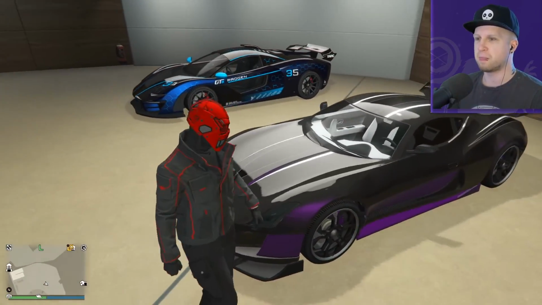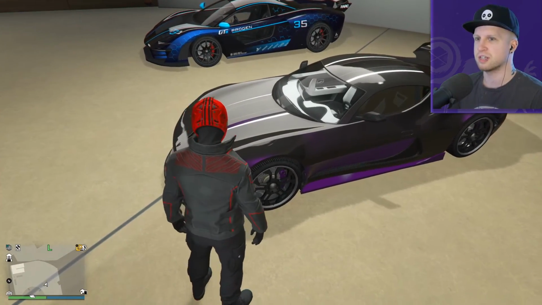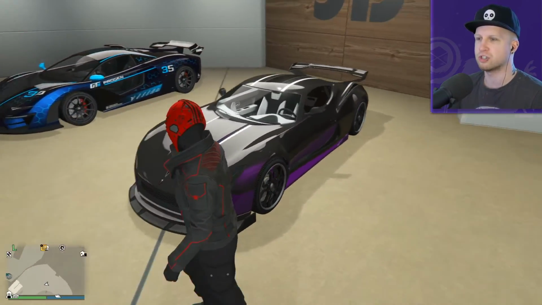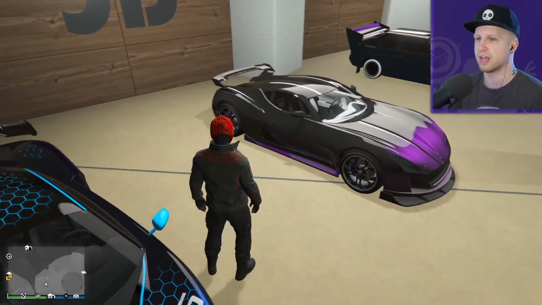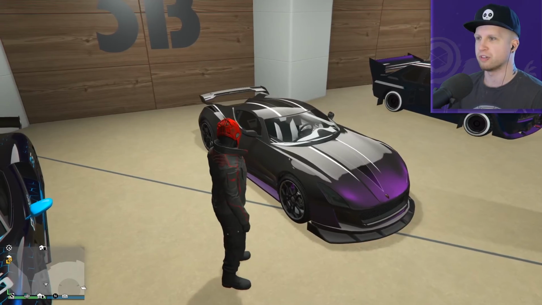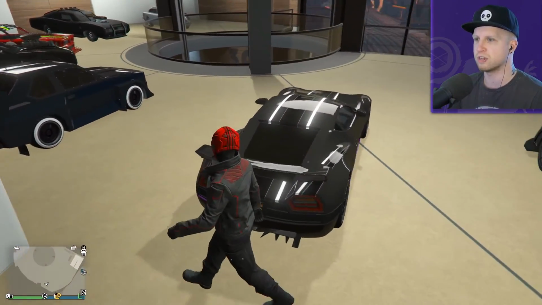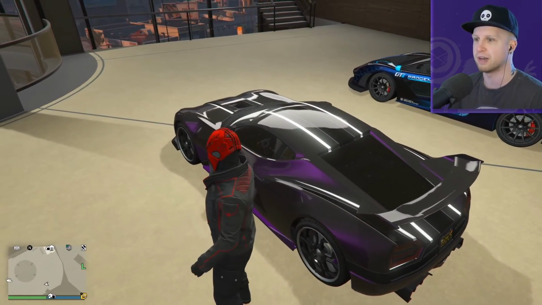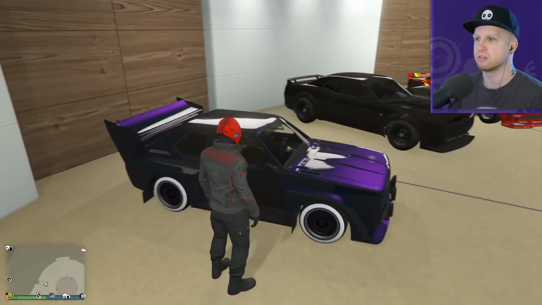This car, I think I got for free. This car just looks bad no matter what I do to it. I just don't like the way that it looks. Maybe if I got rid of the bumper on the front. The spoiler on the back's not bad, but maybe if I got rid of that as well, it would probably look a lot better, honestly. I think so anyways.